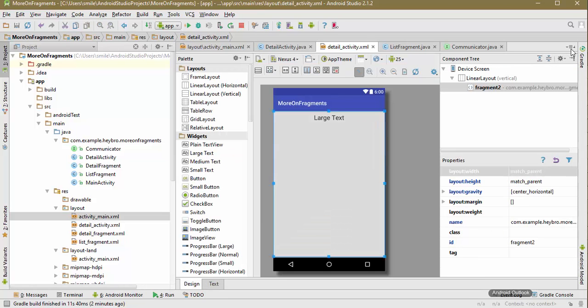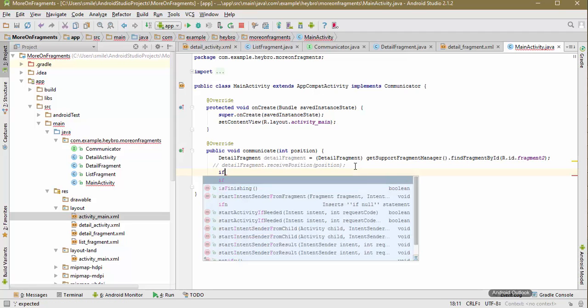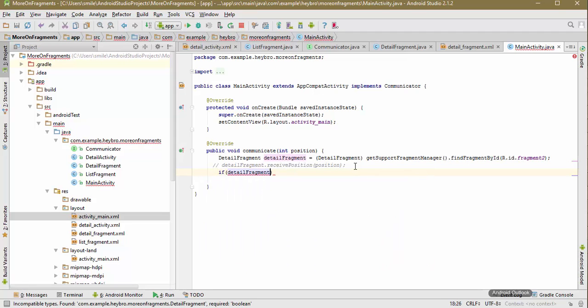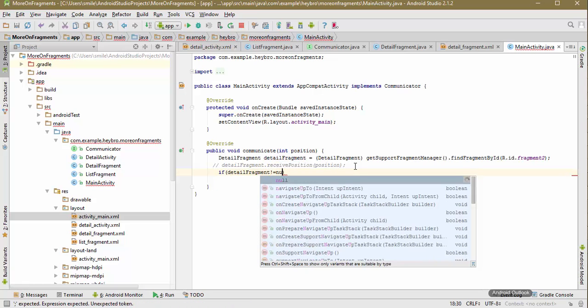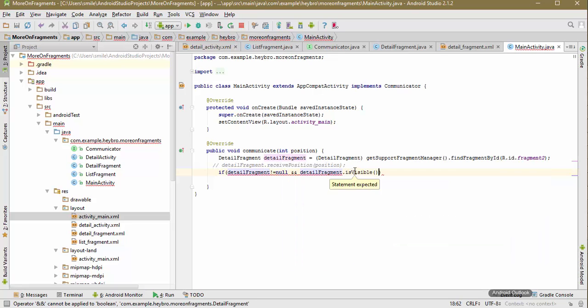Now come to the main activity, and in here we need to make the proper decision whether we are in the portrait mode or the landscape mode. Let me just comment it first of all. We can do so by checking if detailFragment is not equal to null and detailFragment is visible, then we are in the landscape mode, right?